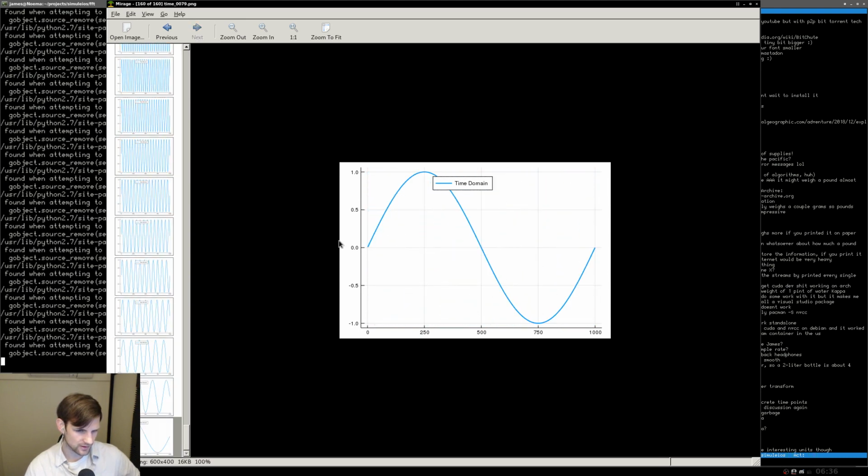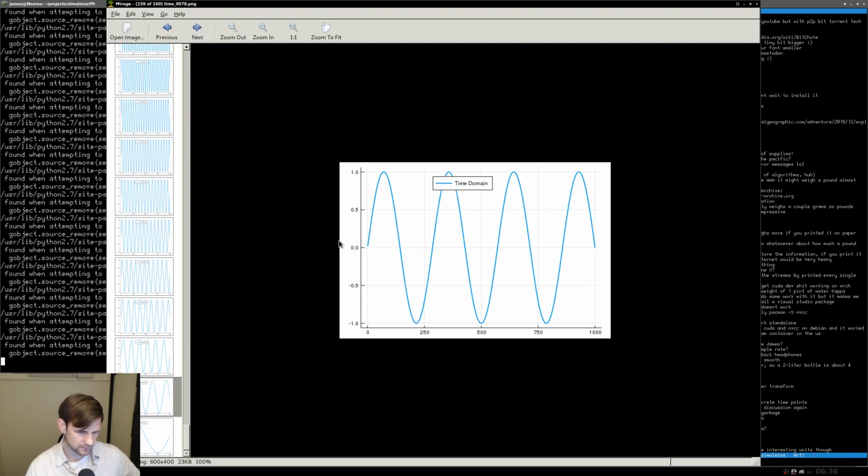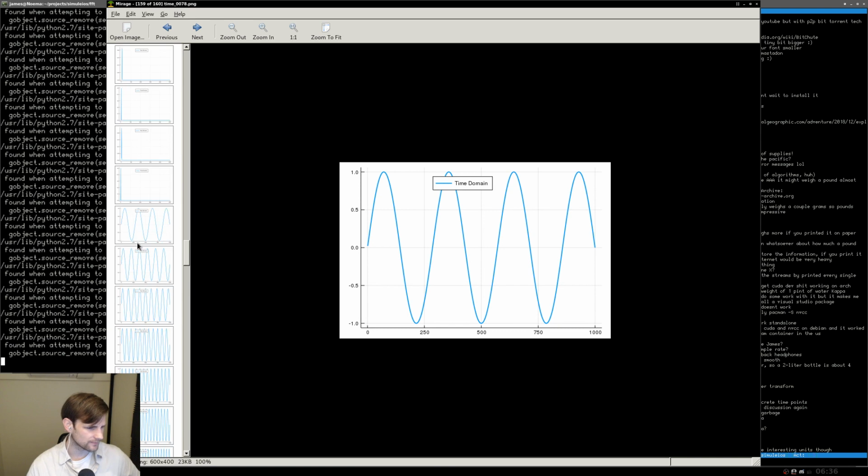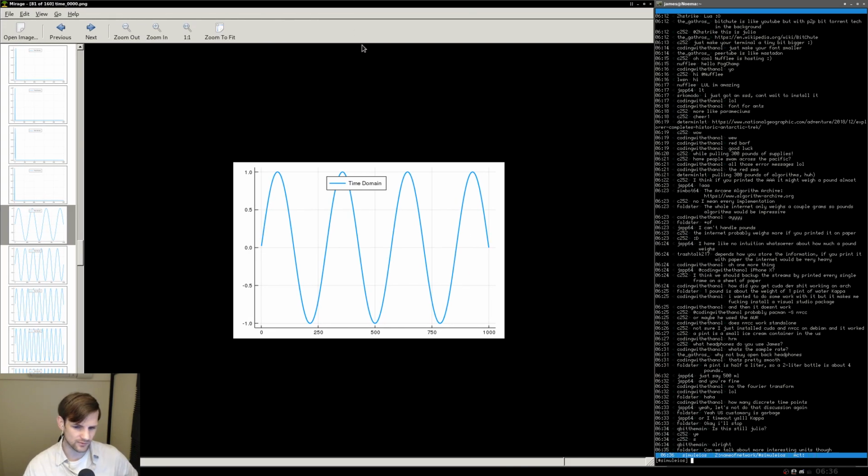This is really weird. Is this correct? So this is 2 pi. This is 1, 2, 3.5 pi? What is going on here? These frequencies seem really weird. So this is 1, 2, 3.5 pi. All right, there's something weird going on with these frequencies. I don't know what's going on here.